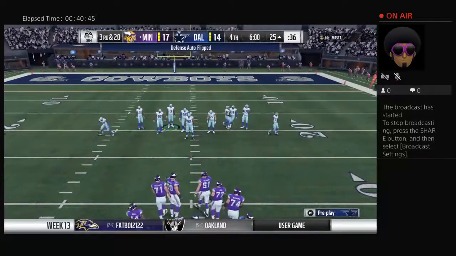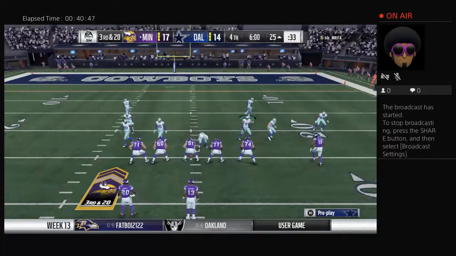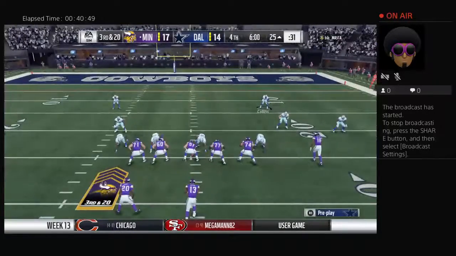The Vikings on 3rd down. 2 for 5 to this point. This will be 3rd and a mile. Here we go.